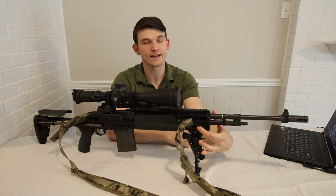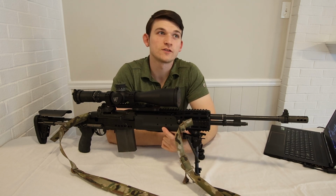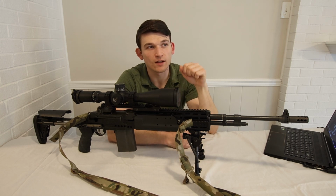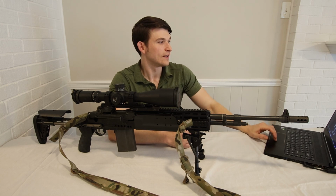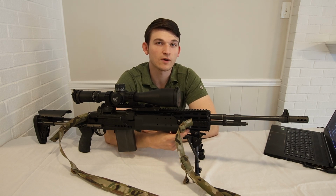And then under here, can't see it, but this is where the, what is it? Sadlac National Match Op Rod Spring Guide is. It really makes the action a lot more slick, if you will, and it makes the spring tension a lot more constant and even. And then last two parts here is the Harris SBRMP bipod. It's a direct attached bipod to the Picatinny rail on the bottom of the EBR.